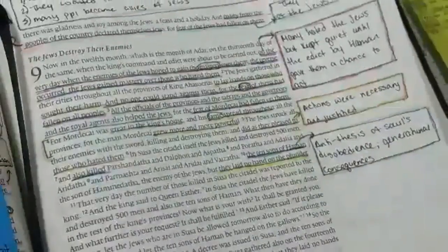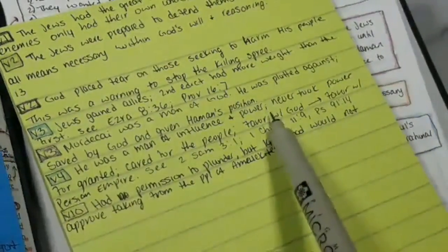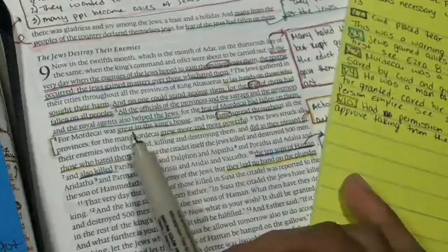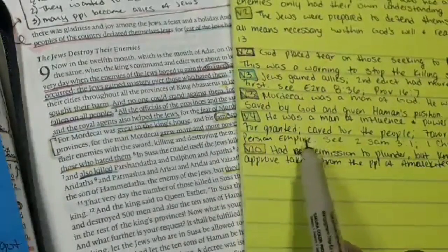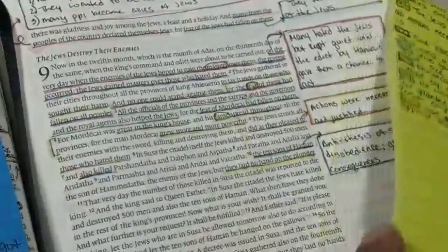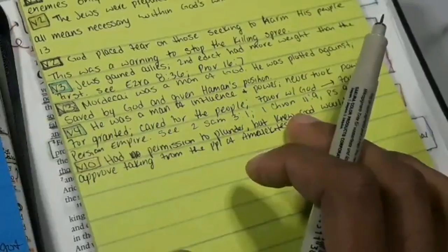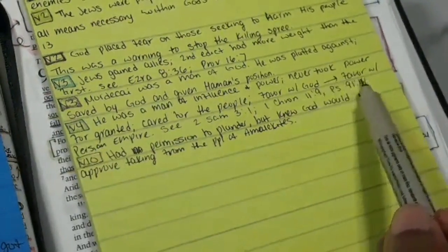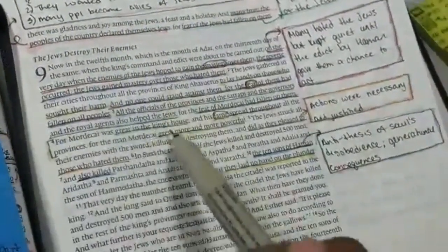And again, for verse 4, the note that I put was, he was a man of influence and power, which I can see because it says he grew more and more powerful. He never took power for granted. His fame spread throughout, because I don't think they would make him famous out of bad. He cared for the people, and his favor with God gave him favor with the Persian Empire. So that's why he was great in the king's house.